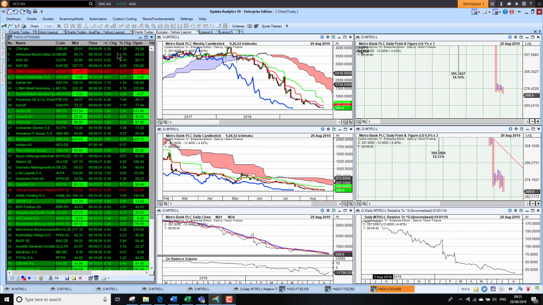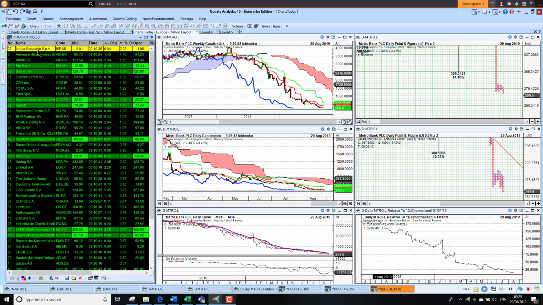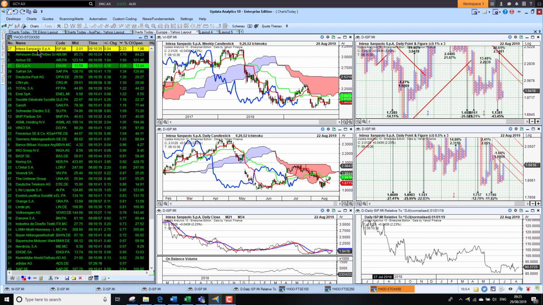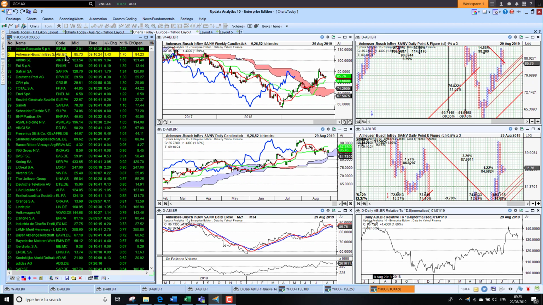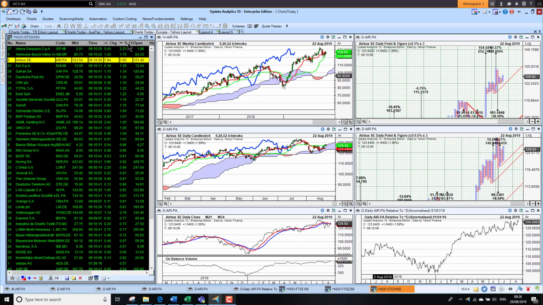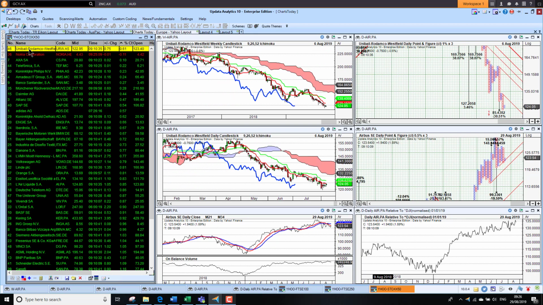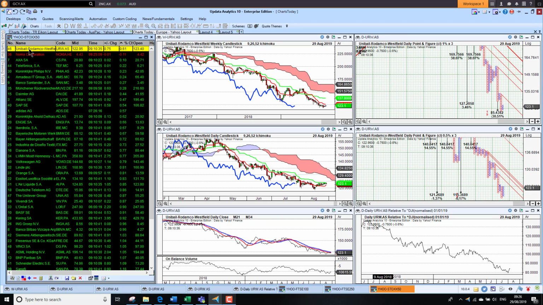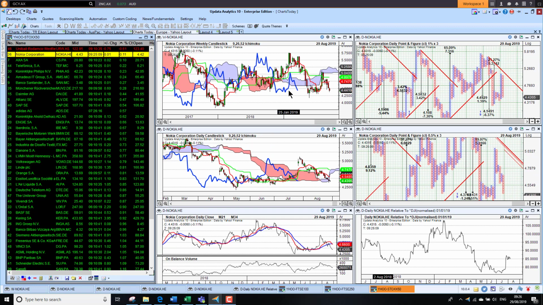And now looking to the top 50 in Europe, the best performer is Intesa in Italy. They're up 2%, but the chart looks pretty terrible. We've got InBev there, the brewer in Belgium. They're actually up this morning, looking pretty strong, and Airbus also looking quite strong there. On the downside, we've only got two down this morning. Westfield in Amsterdam, they're down 6.6%, and Nokia down slightly. That chart's still looking pretty terrible as well.